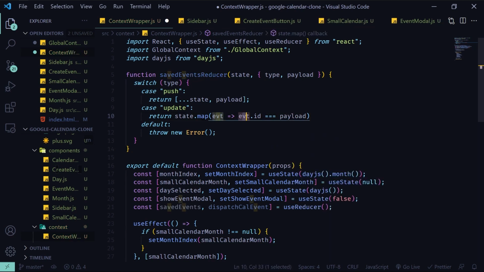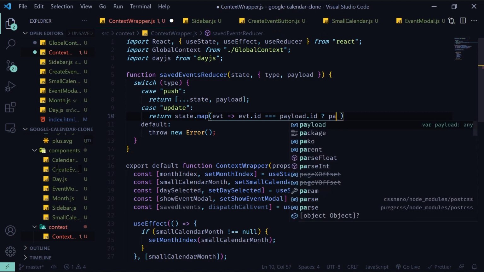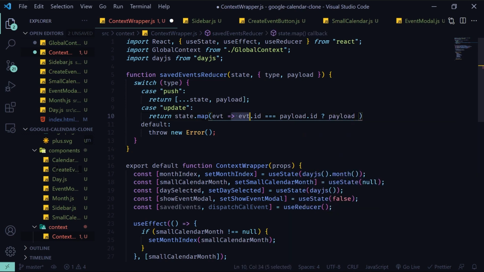Every event is going to have an ID, and we are going to compare that one with the ID that's been passed. So if the current event that we have for every item, the ID equals the same of the payload, if that's true, in that case we're going to return the payload, and the payload is going to be the event that's going to be updated. And if that's not the case, we're going to return that same event.